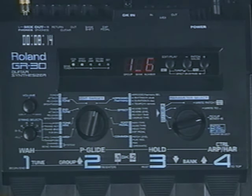Next, we see no dynamics. This will give us no volume change for different picking strengths. This is ideal for organ sounds and other instruments that aren't velocity sensitive.